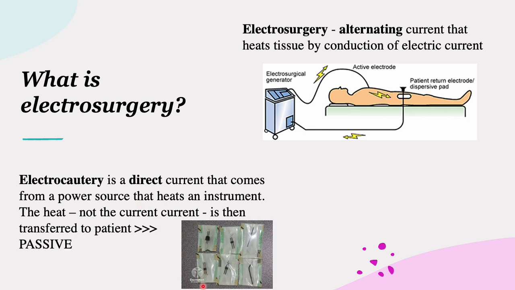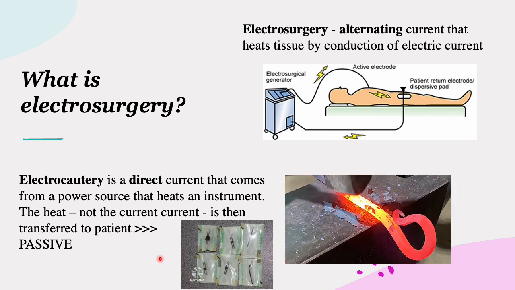So I put some electrocautery tips here, which are not the tips that we use. This is a passive form of electric cautery, for lack of a better word. I like to think of it as like this iron poker. Obviously, this is not electric, but it is the cautery portion of the definition. The heat of the device makes direct contact and then cauterizes. There's no current. But we will be going over electrosurgery for the remainder of the lecture.